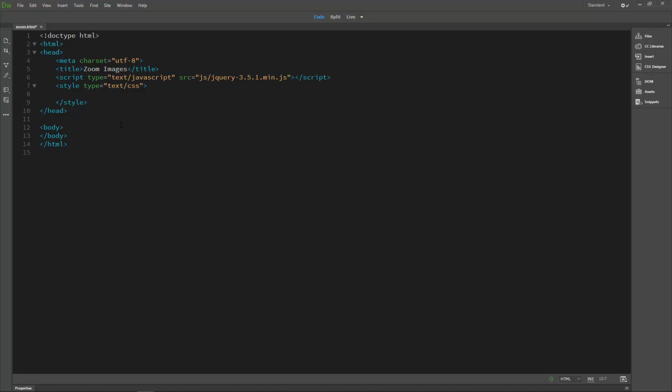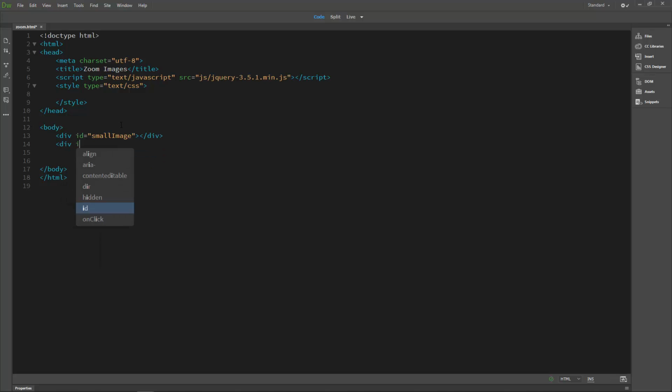Let's go down into the body. In the body, we're going to set 4 divs. So we've got the 3 on the left and then the 1 large one. So we're going to do a div with an ID of smallImage, capital I, lowercase m-a-g-e. Closing div.